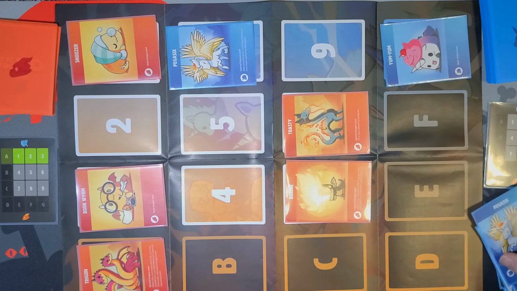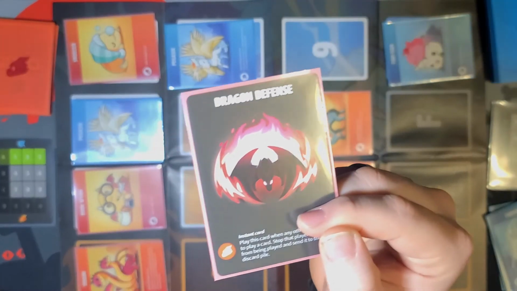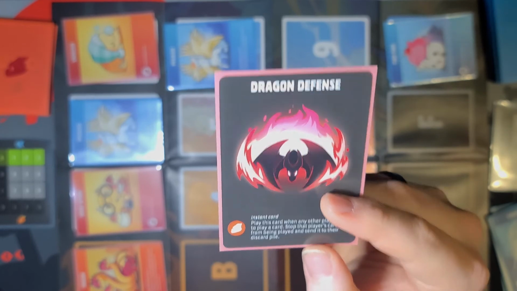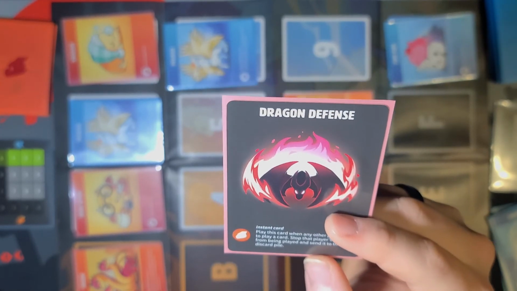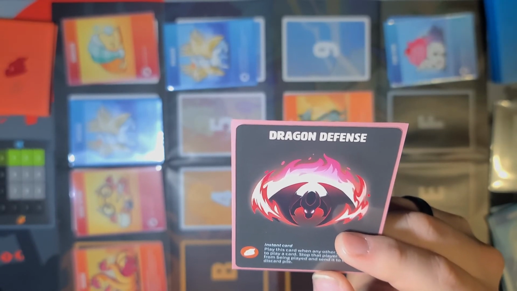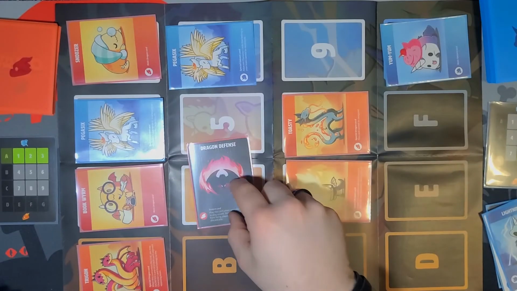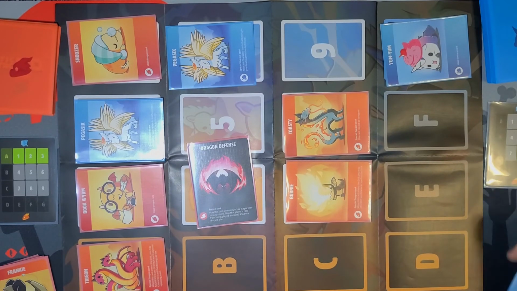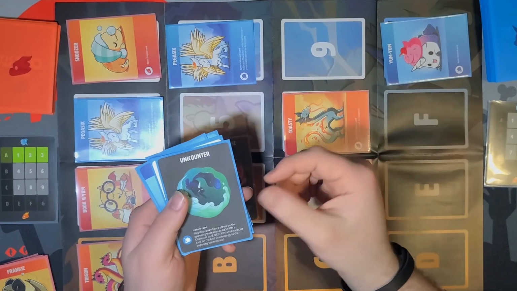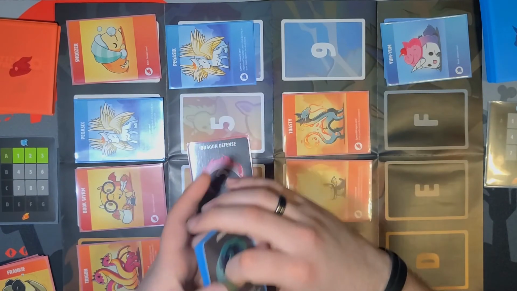Okay, so they could try to play a card, but you can use an instant card to stop it. Some cards allow you to stop a card from being played, such as this one. Play this card when any other player tries to play a card. Stop that player's card from being played and send it to the discard pile. So I can play that, but that also gives the unicorns a chance to play instant cards as well. Instant cards, again, can be played at any time.